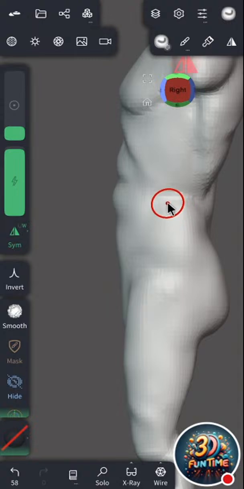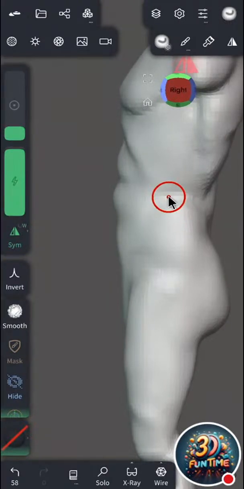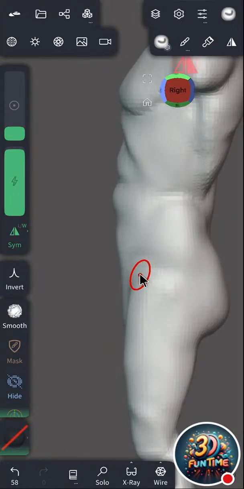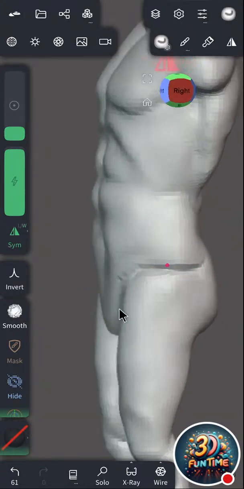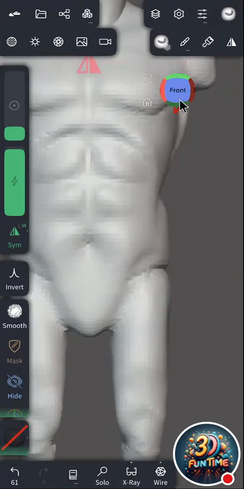Monkey Hernandez said in the comment section, "What are you doing?" I am trying to make a humanoid character, and as you can see here, I am trying to make it.